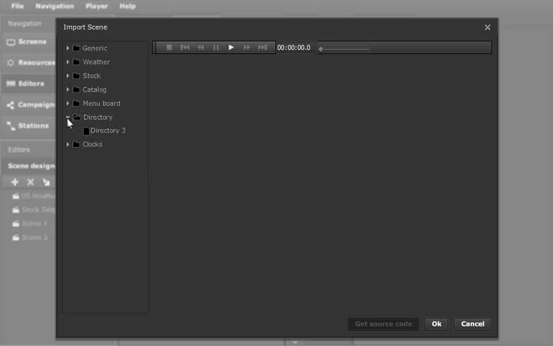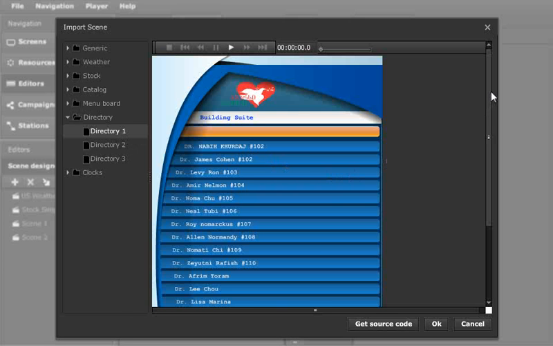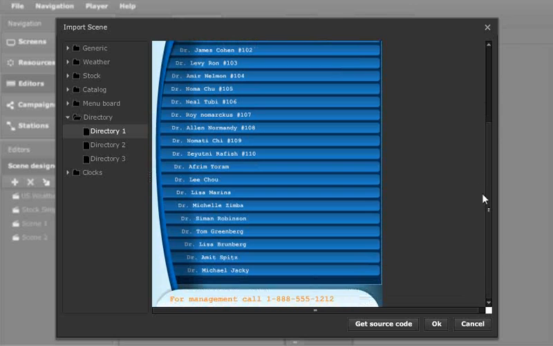So we'll click on the directory and review this directory 1. The directory 1 is kind of like a building directory, and obviously if you're going to use this, you're going to want to change the text, the names, and the logo, and even the colors. And you can also download the source code. So if you click on this button right here, you can actually download the complete zip file that has all the source code, so you can open this FLA file in Adobe Flash and you can completely modify the implementation of this, and we'll cover this in a second.